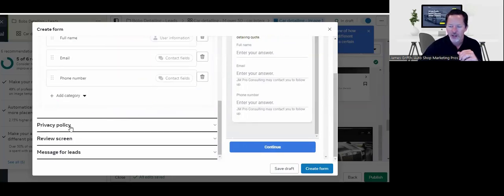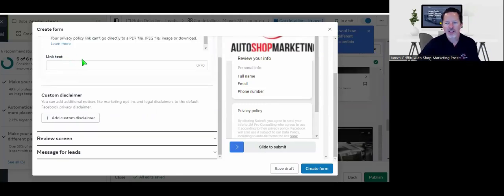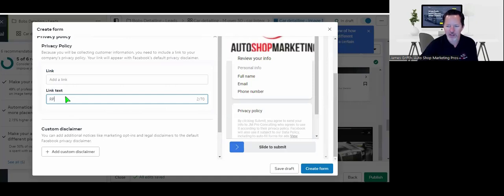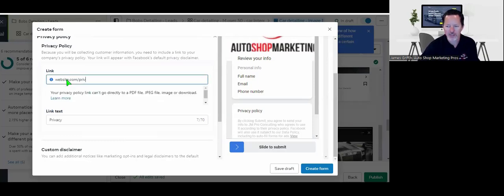And then you go down here to privacy policy. Here's where you need the website. We're talking about websites here. You got to put your website link. So put your link there, link text would be privacy. And you do need your website.com/privacy.